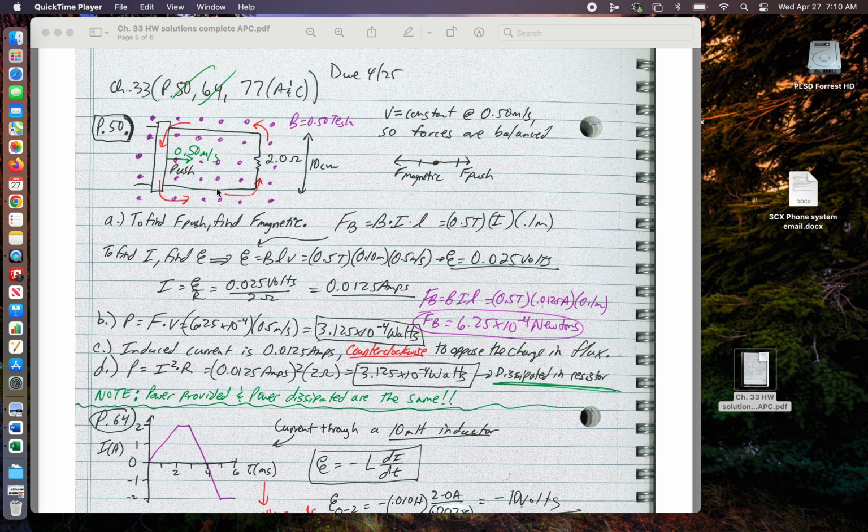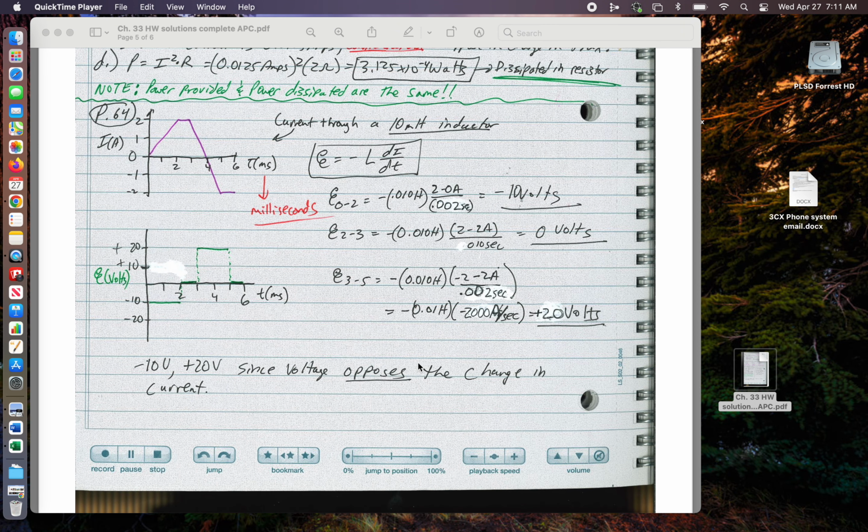And then this was hopefully an interesting thing for you. Down here, the power dissipated in the resistor is the same as the power used to move the wire. And so that is indicative of energy conservation. If the resistance wasn't all at this spot, or there were other things along the way, then the power dissipated in this particular resistor might be less if there were other resistors in the circuit. But because it's the only thing converting electrical energy to something like heat, those two would be the same.